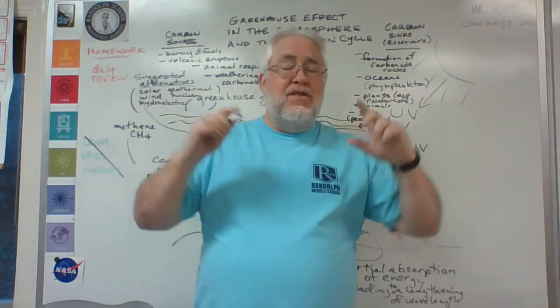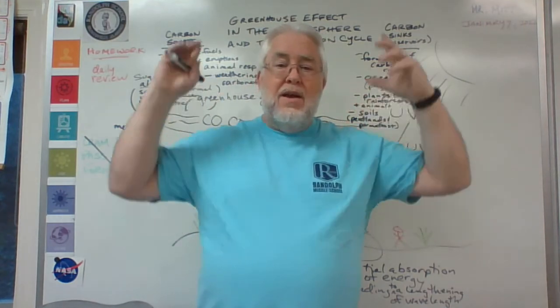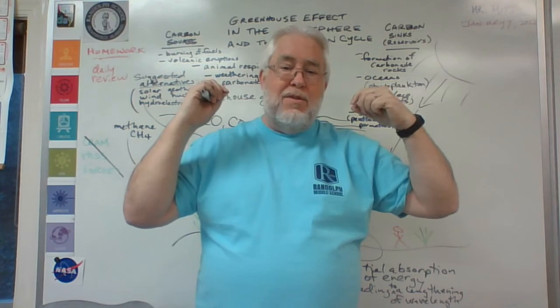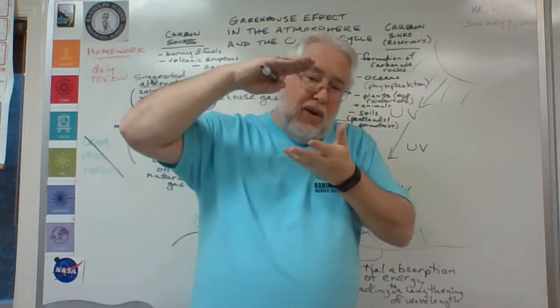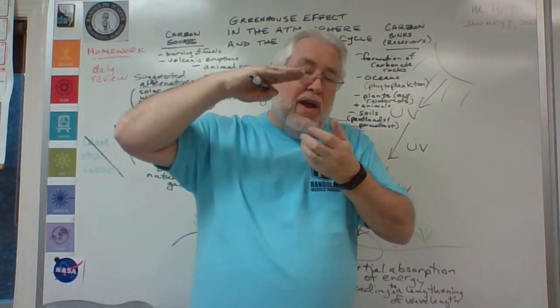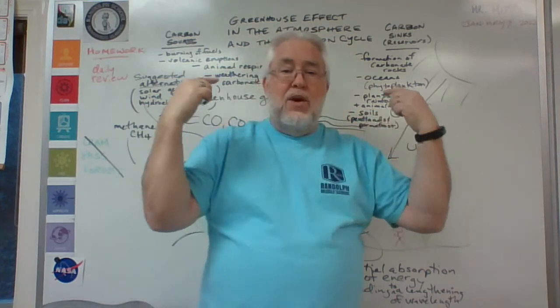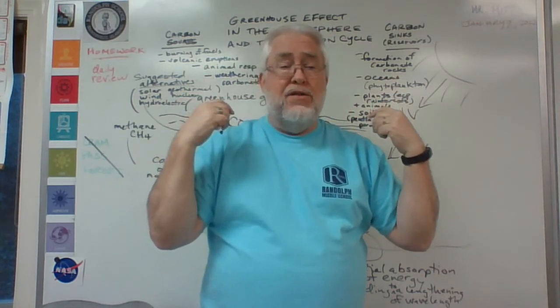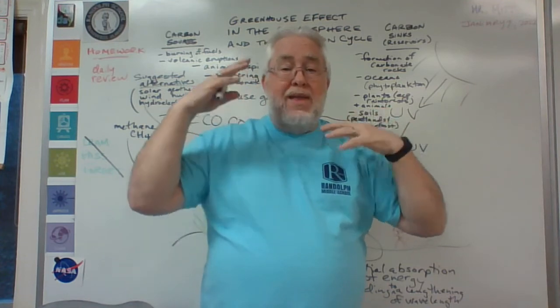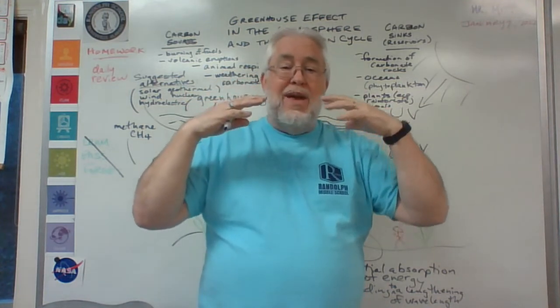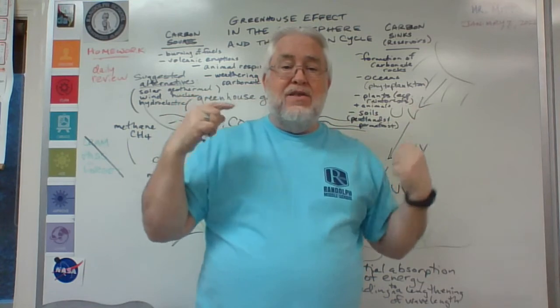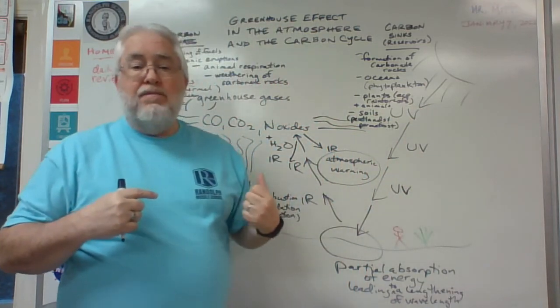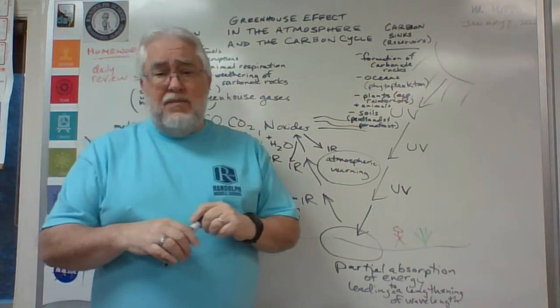And so it is critical that we understand not only the greenhouse effect in the atmosphere, its positive aspect of keeping our temperature in a livable range, but the negative aspect: if we put too much carbon dioxide into the atmosphere, perhaps through the burning of fossil fuels, then we lose the fine-tuning. We get things out of balance, and that can lead to atmospheric warming, as we see in the diagram.